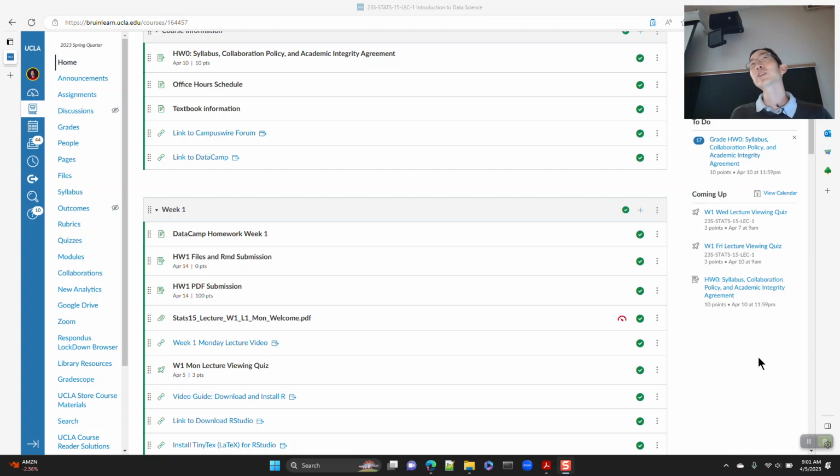If you created your CampusWire account with a different email than what's on the roster, then you have to create a second account with the email that's on the roster, or you can come to office hours either on Zoom or in person. This week I only have Zoom office hours, and I can add you to CampusWire.